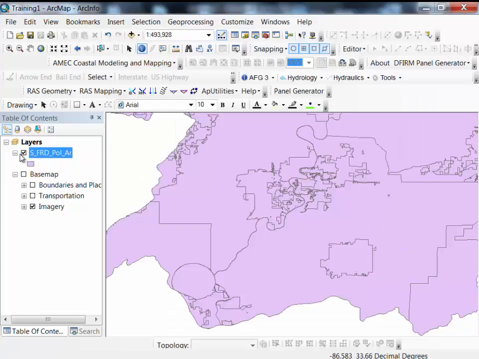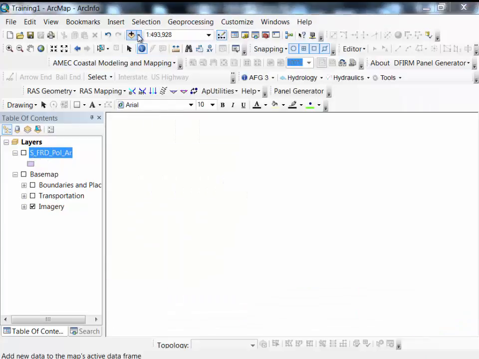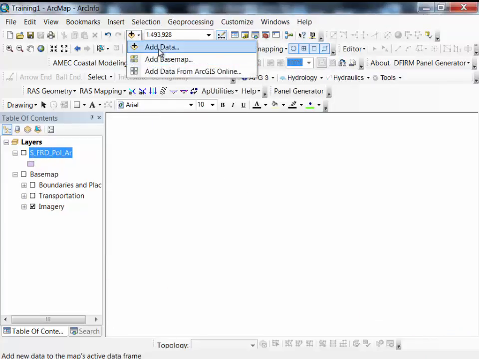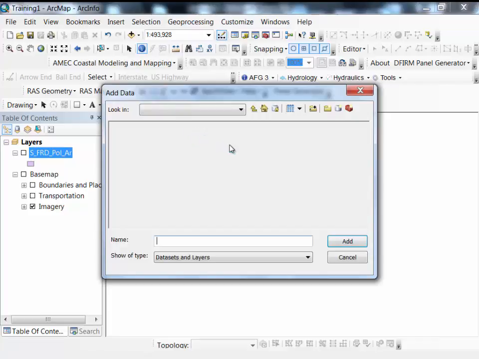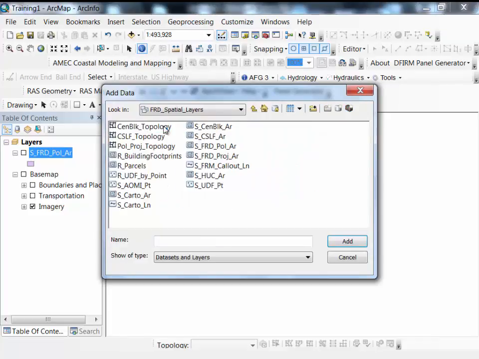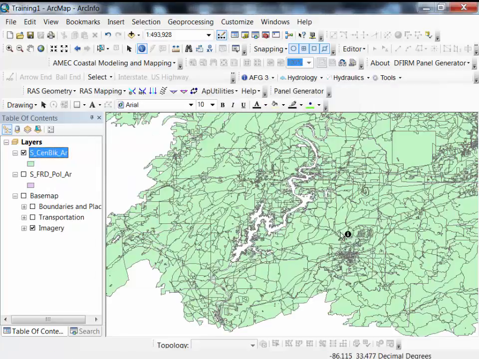Now let's turn that off and let's bring in the census block data. Right there in the spatial layers. Bring that in.